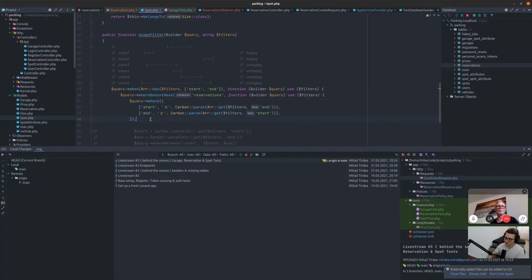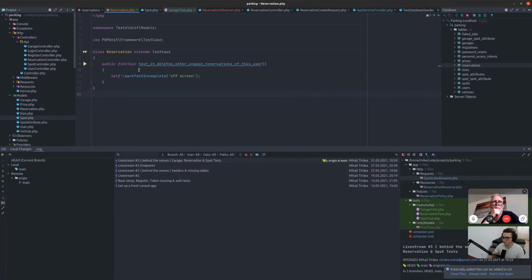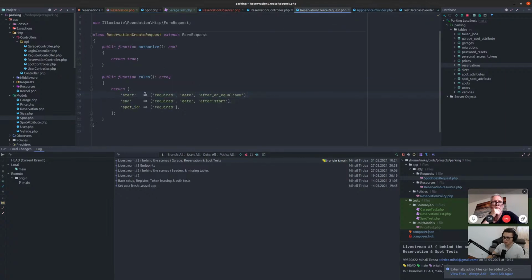So it's on the scope. Yeah. Where should we put this check? Because it doesn't look like this. Or the right place for this is in the request. Well, I would recommend creating a new rule for that and check it inside the rule. Okay, let's try that.